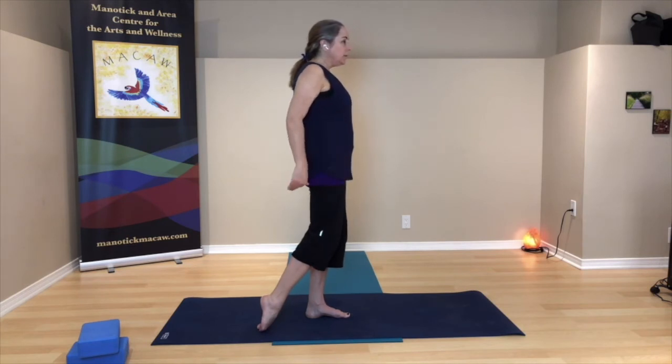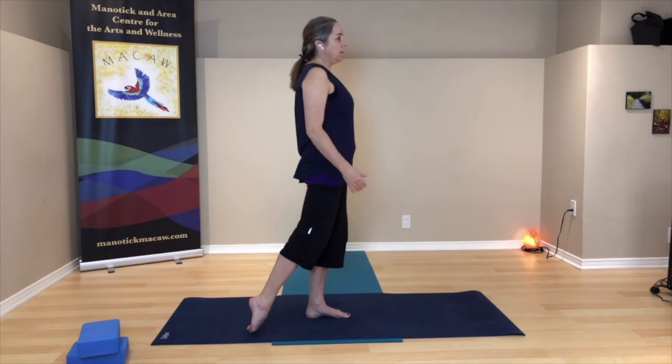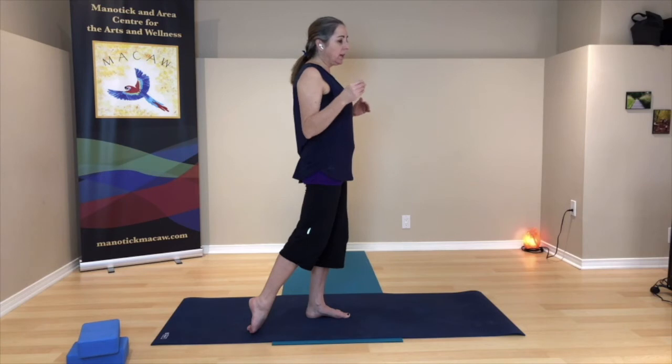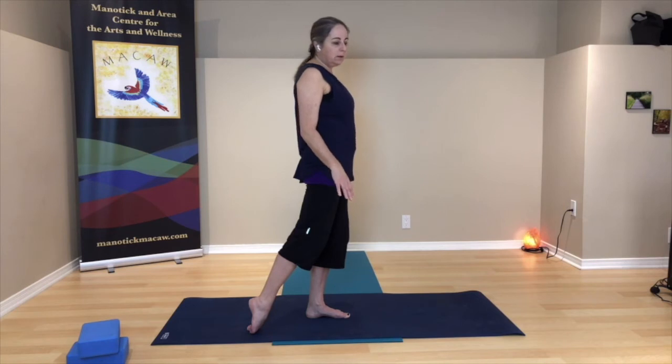Now, the further back you put this left leg, the more you straighten it and the more you press, it might give it a deeper stretch. So you can always play with those things to get the right amount of stretch for you. So you might feel lengthening in the front of the toes or in the top of the foot or in the front of the ankle or up through the shin. You can also do this sitting in a chair.